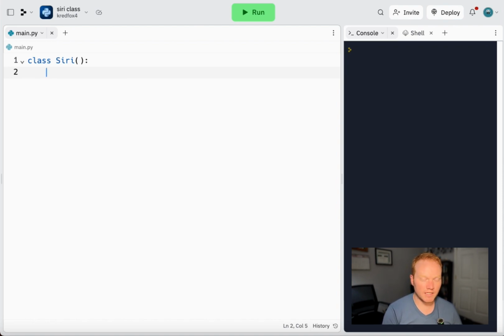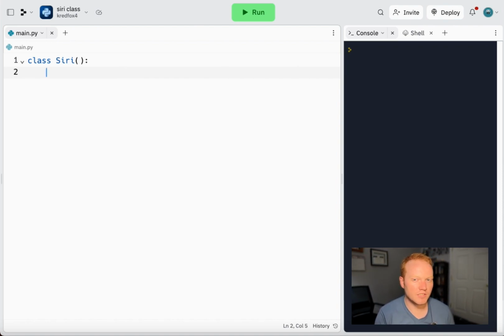So I am going to define a function in here, and this is actually going to be a method. Now the difference between a method and a function is that a method is a function, but that function is defined inside of a class. So you'll just define it the same as you would with any other function that we've created. I'll say that this is greet, and I'm going to add self to here. Now I'm going to explain what self is in just a couple minutes. Don't worry about it now. But every function or method inside of your class is going to have self as the first argument. For right now, I'm just going to say return, and we can just say hello.